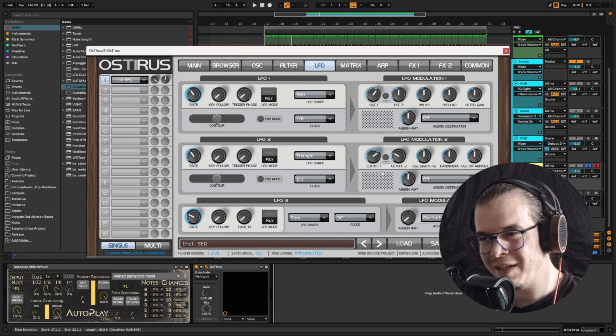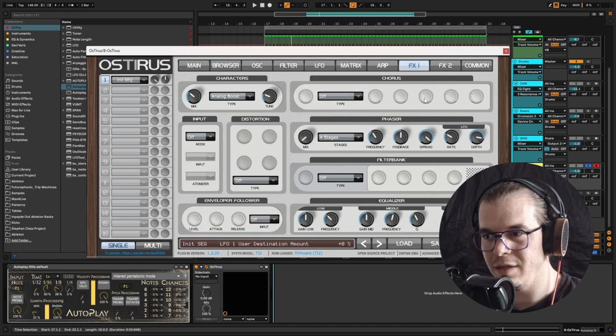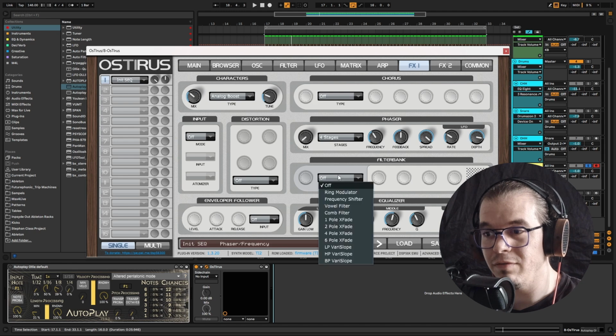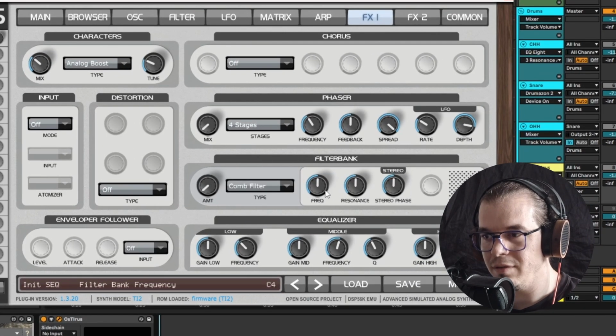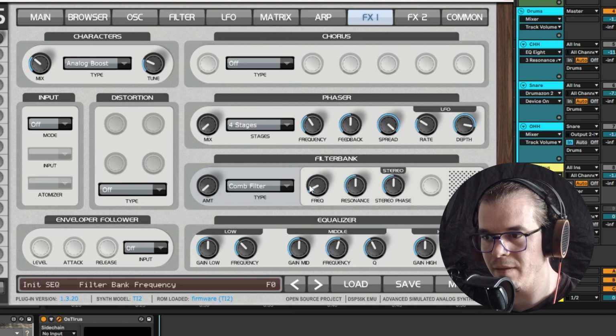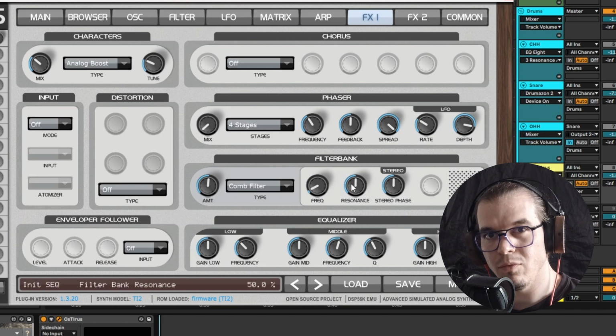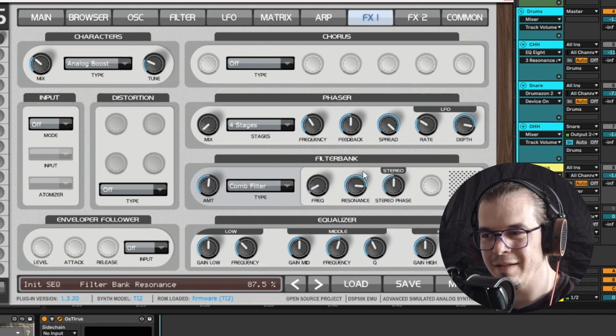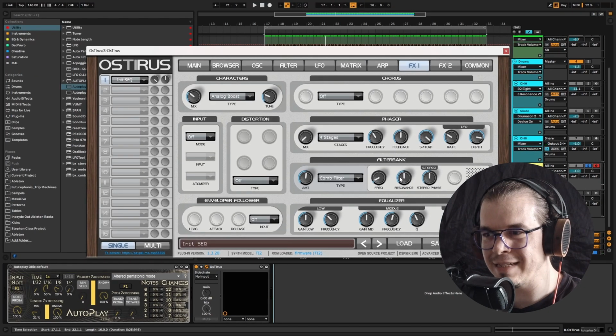Now to finish the sound and give it that ultimate virusy sound, what we will do, we'll go to the FXs in here, the first one, and we will use the comb filter. Take the comb filter, right? We'll set the frequency to F0 because this track I'm working on is in F, right? Like so. Give it some amount and let's play with the resonance. Now we have this. See, we got that virusy sound right away.